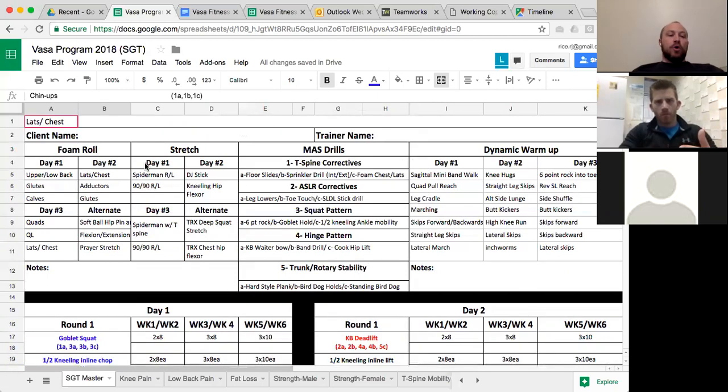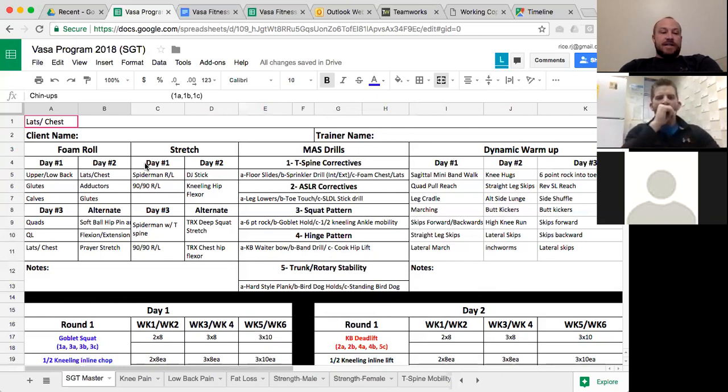With foam roll, we're just putting big rocks on there. Ideally, we're spending anywhere between 3 and 5 minutes on the foam roll. If that's the case, you're going to get more than 3 things. But what we're saying is, for this particular lift, we recommend these 3 things. You want to make sure you're getting foam rolled, right?